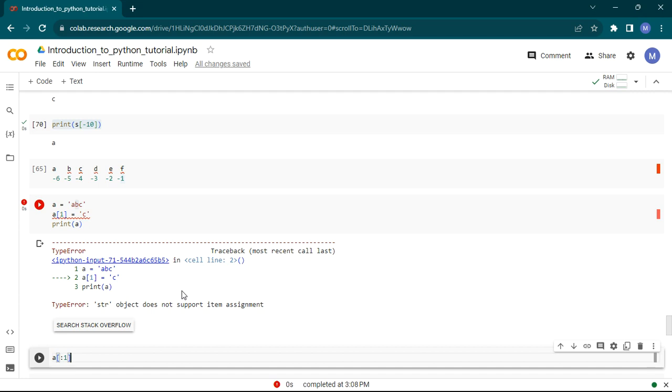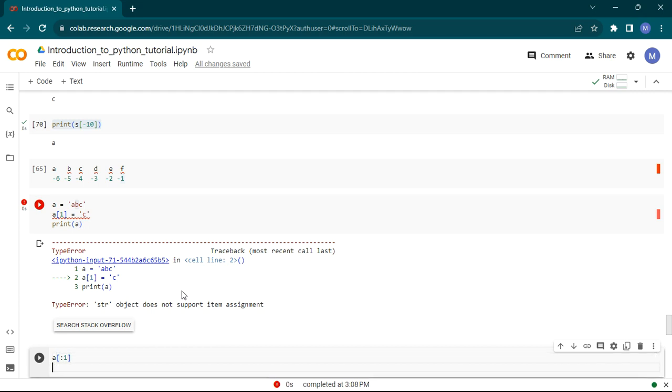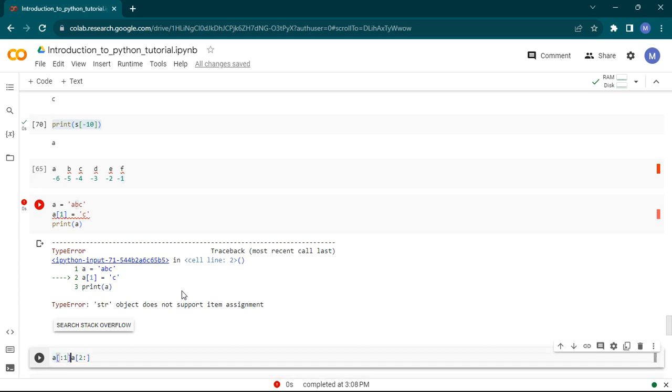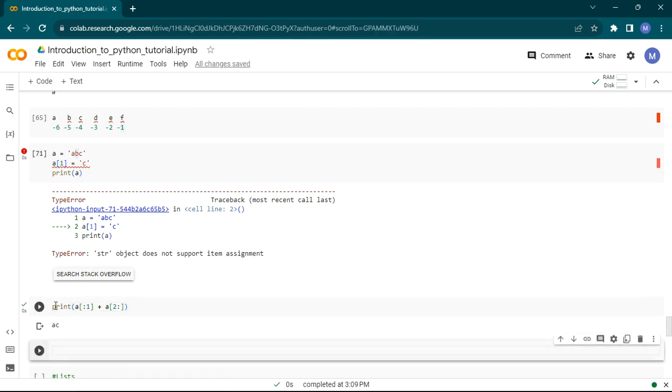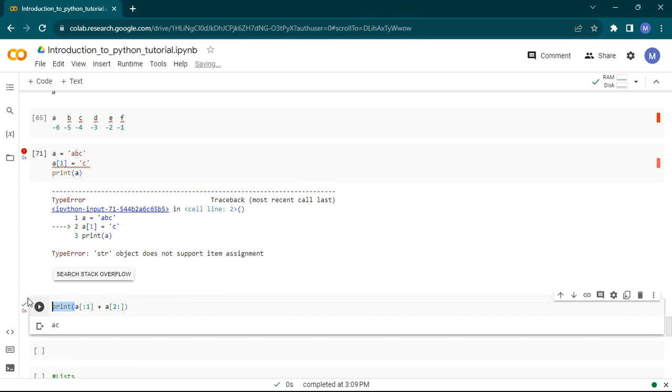This will print the characters up to B. And if I want to get what is after B, I can do A of 2 colon. If I print this, I'll get the characters A and C. This is how we can delete a character in a string by using concatenation.